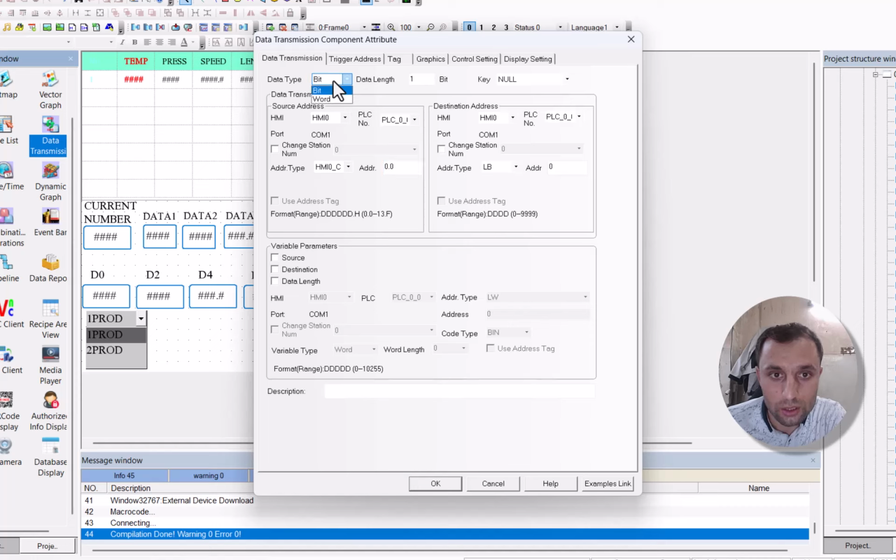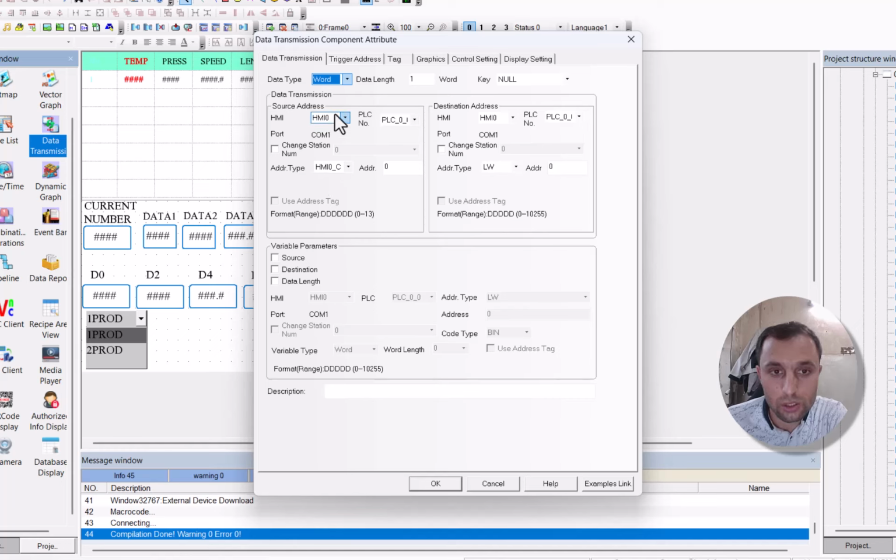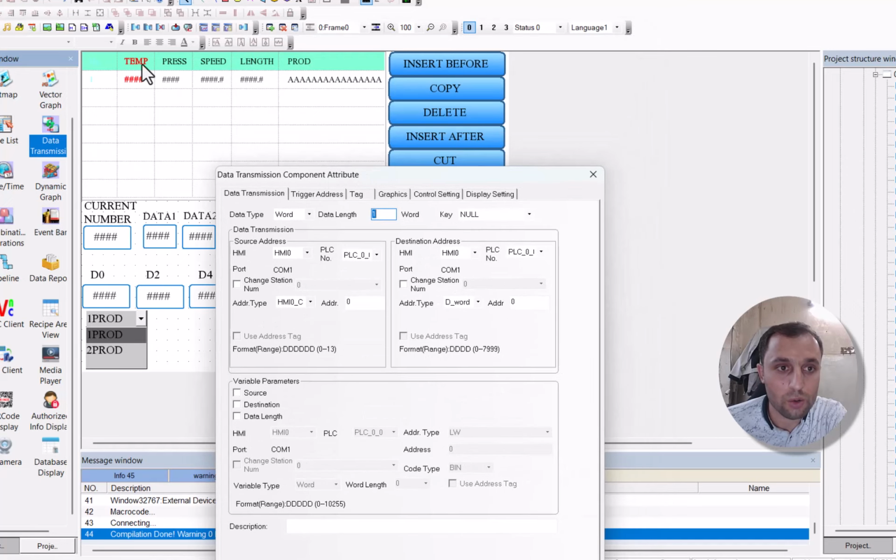Here I need to use Word, and I need to go to current recipe. So this is another way to download to the PLC. From 0, I need to use the 0 to see how many lines we have. Since 5 we have here 1, 2. This was 1, 2. This all was 2 registers. 2, 4, 6, 8 plus 8, 16.